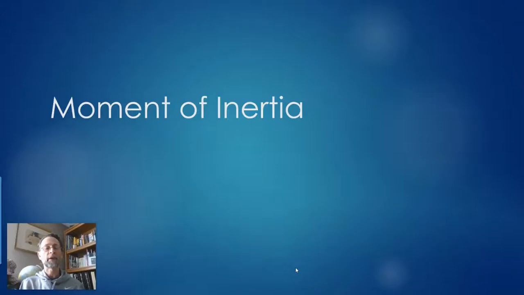So if you remember, we're in the angular section, which deals with rotating objects, objects that are moving in circles. And when we talk about linear motion, we have this idea of inertia that's measured by mass, that is how much an object does not want to change its state of motion. So we're going to find the same thing when we talk about rotational objects, that there's an amount of inertia that we call moment of inertia, of how much it wants to not stop rotating or to not start rotating, that change in rotation.